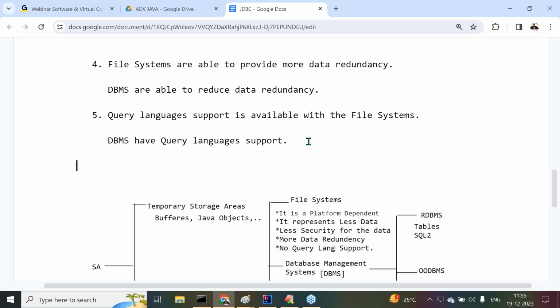One more point: what are the differences between database management systems and data warehouses?